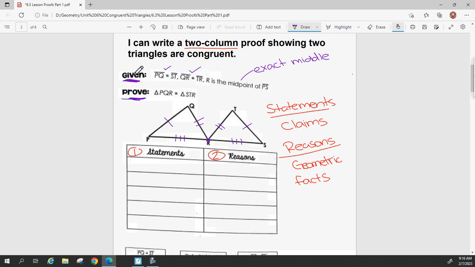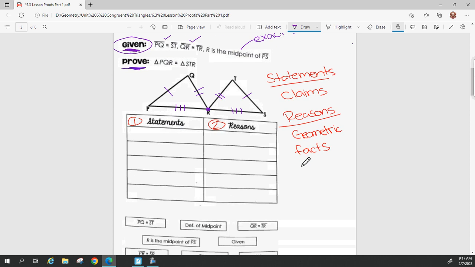Once we have the picture marked up with everything that we know because we are given it, we could also look for things like vertical angles or the reflexive property and mark those things up, even if it's not in the list of given statements, because we're always allowed to do that. Once we have this marked up, we can look at this like a problem we've already done. We would decide which shortcut applies here. And again, you could always write the options.